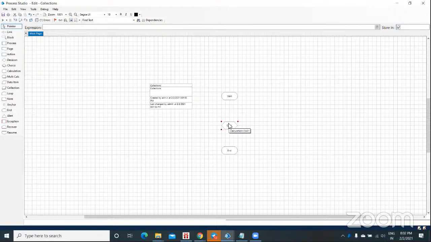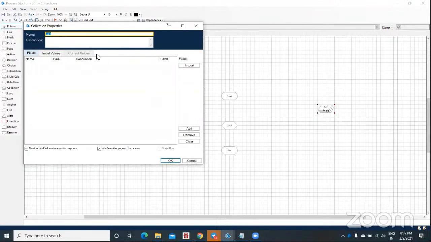Before, when we performed our first calculation, we took three data items, right? But here the three data items are not required. Just one collection is enough. Double click on this collection.